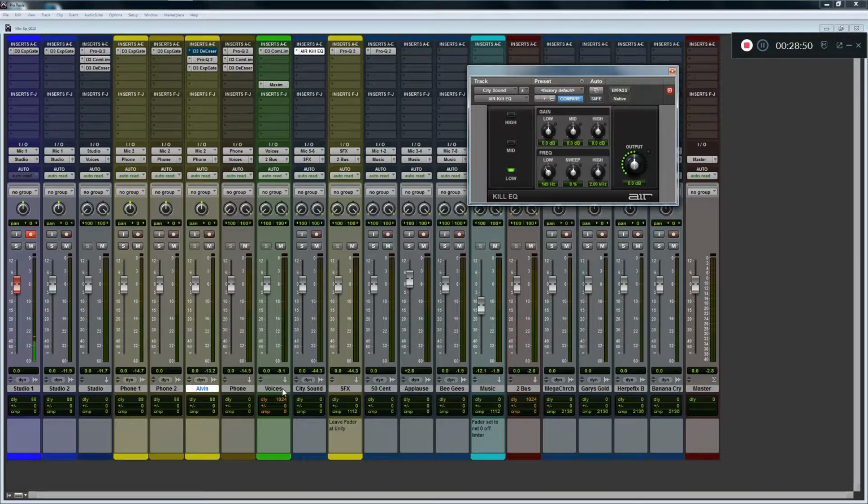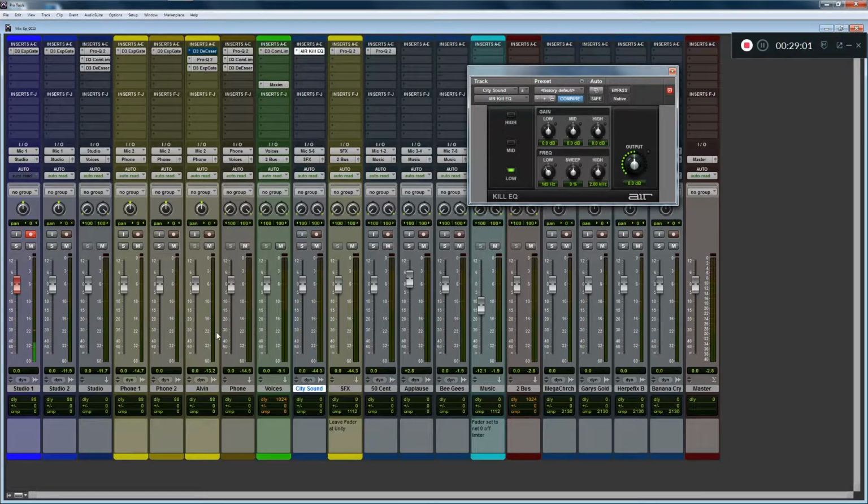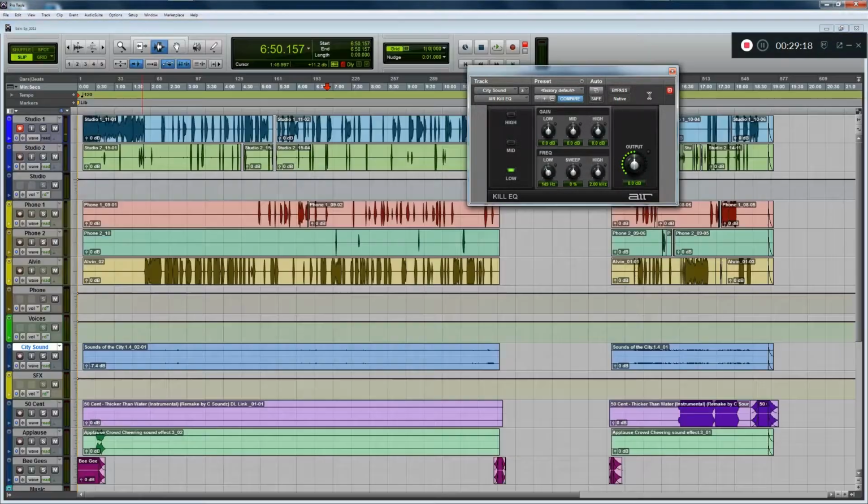So next is the city sound effect that you can see right here, which goes as long as whoever is on the phone. Each line usually gets their own background, but if it's a couple lines at a time, usually I'll just have background effects for one, so that the background noise isn't too loud. Usually there's a couple different background sound effects, but in this case there's just one, which is a city sound effect. Let's see if we can solo this bad boy out so you can hear it.